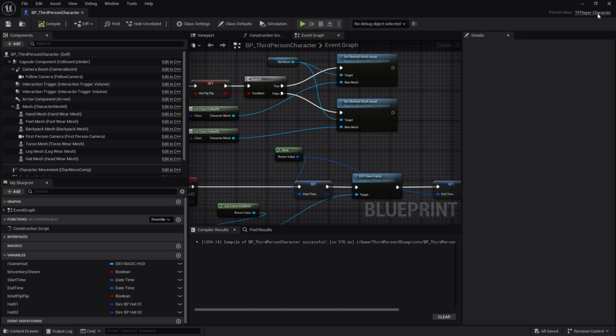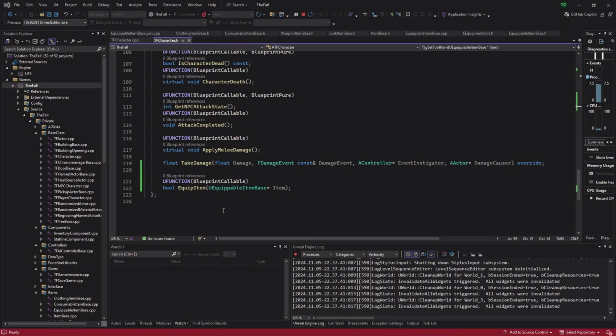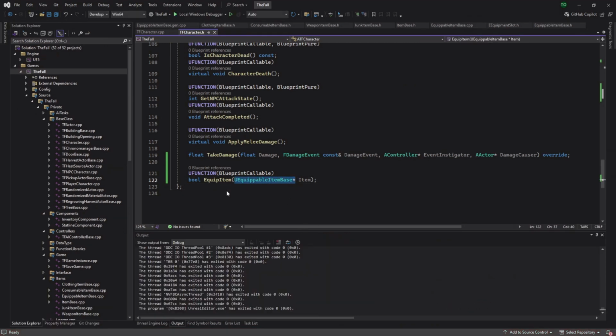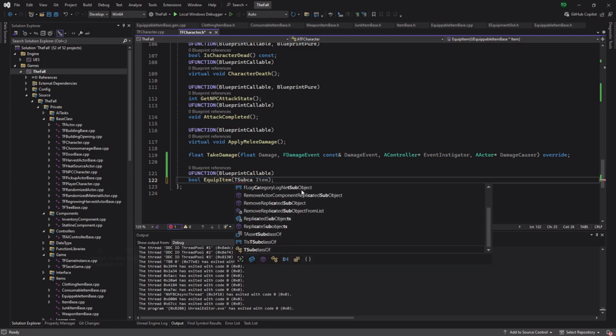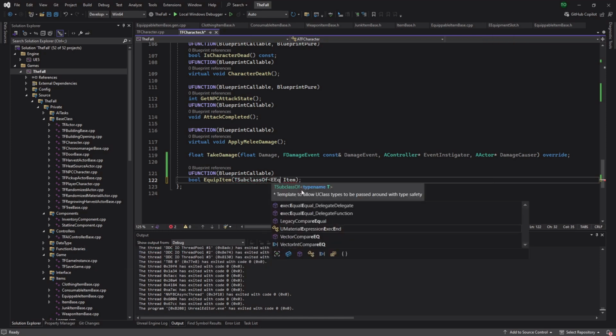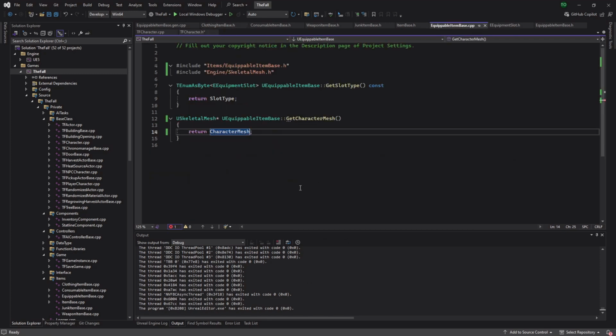But let's close out of this, and we're going to close out of the editor. And it's actually right here. We're passing in a pointer to a equipable item. What we want to do is pass in T subclass of equipable item. And I'm going to go grab that actually from here.